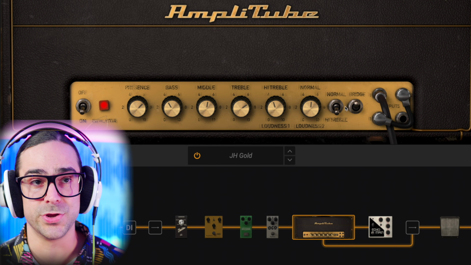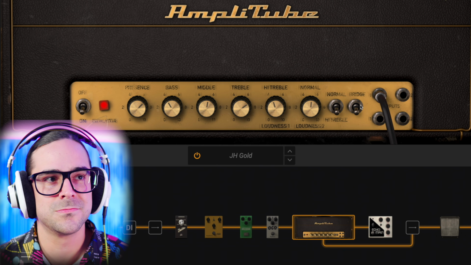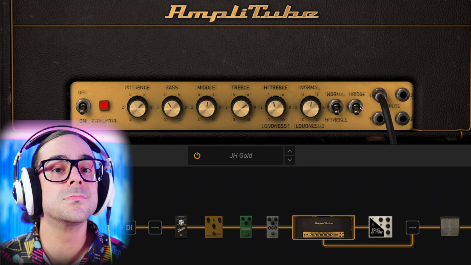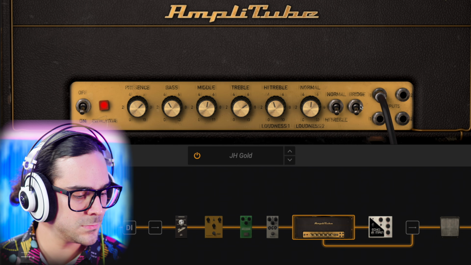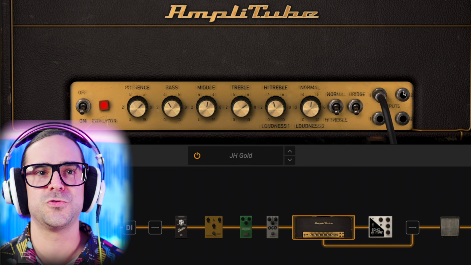Even though they're both clean and on the verge of breakup, this is way hotter, of course, because of the bridge. Let's see what happens if we take the bridge off to make the comparison a little more equal. And then the same thing, if you were to hear this amp with these settings and think, oh, what would happen if we bridge it? This is what you get right after.